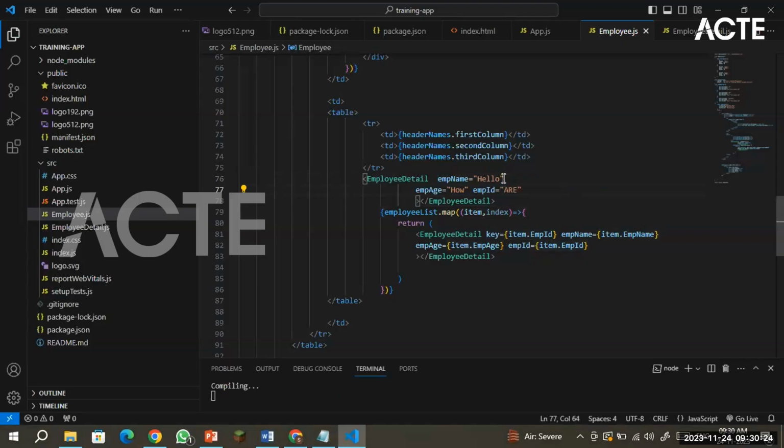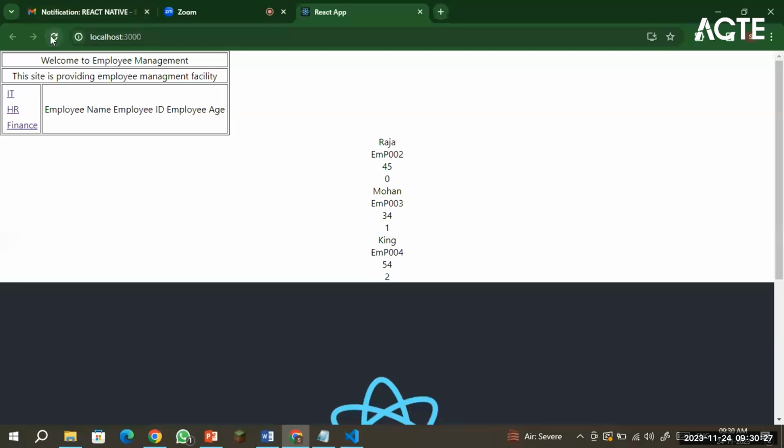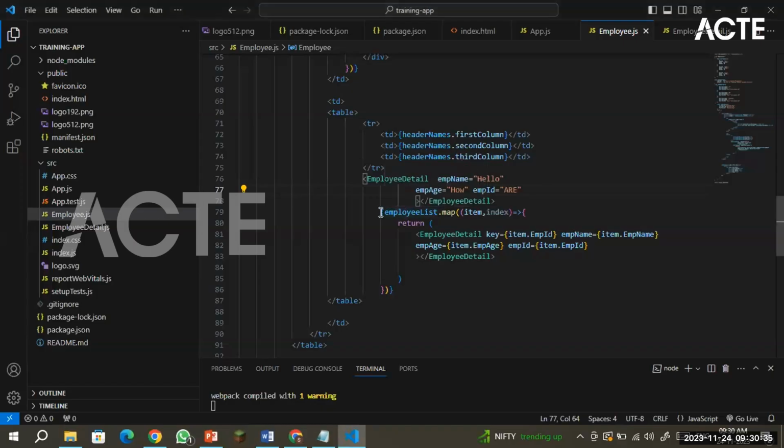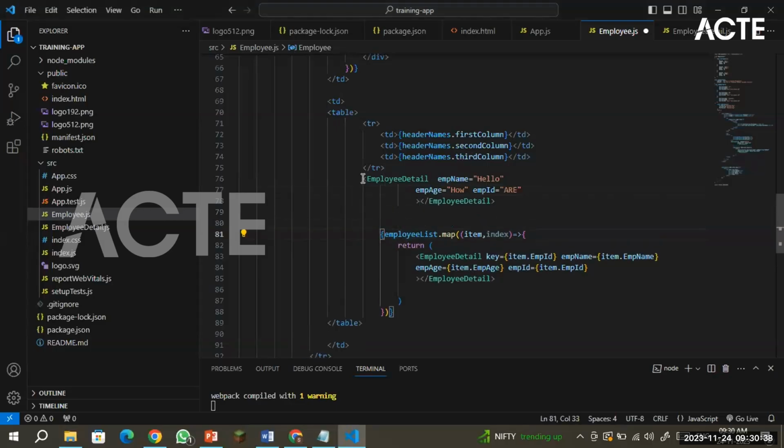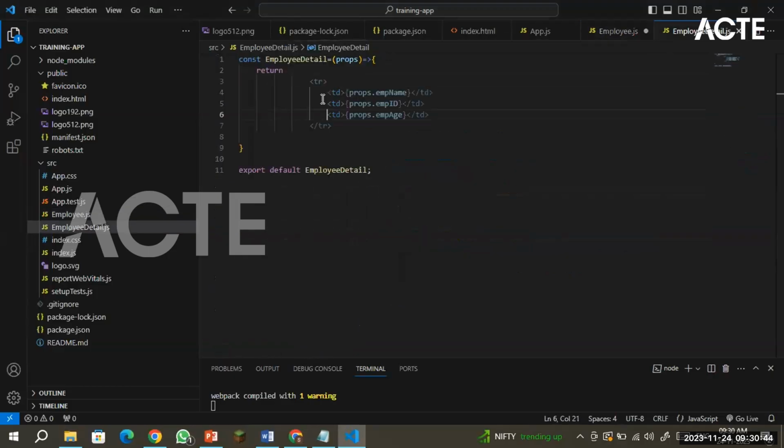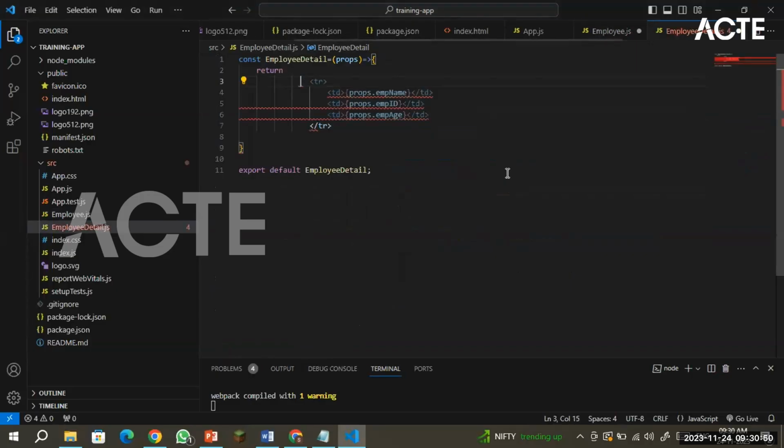Now you can see that we do not have any output here right now. So save this. Like we can close the brackets. No, it's not a big issue with that. You can do that, or without brackets you can also set it. There is no issue with that. But it is not returning the tr.